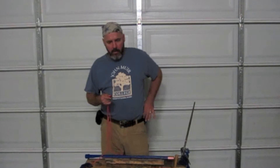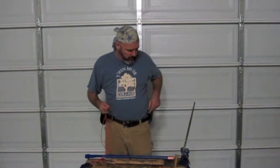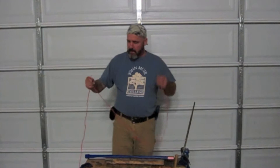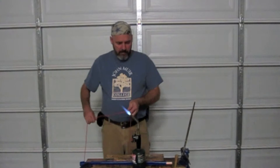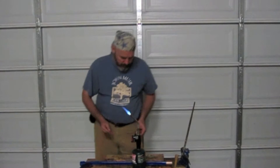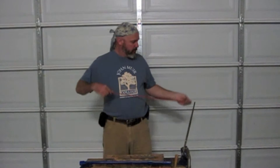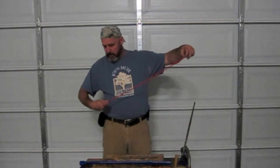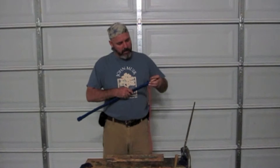I expect most of you carry something similar, so it's a tool you'll have during the zombie apocalypse. Now we need to heat the cord ends up, and since we have our propane torch available we're going to go ahead and heat it up and seal the ends of our 550 cord. We've sealed the ends and we've got our loop — I'm going to go ahead and push it through. This copper cap is actually a little bit loose on the scabbard; it doesn't rattle, but it is a little bit loose, and that's going to allow us to put it on with the 550 cord running through the hole.